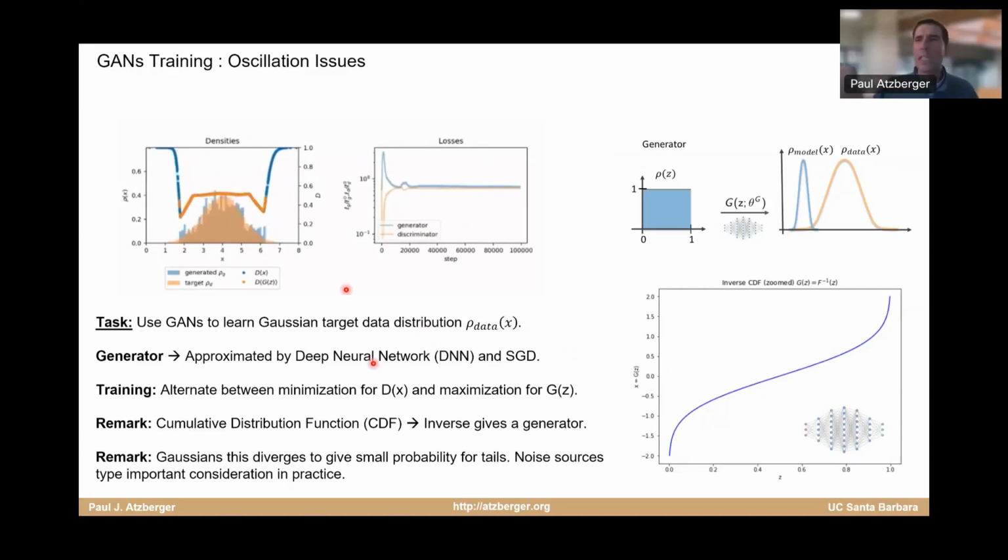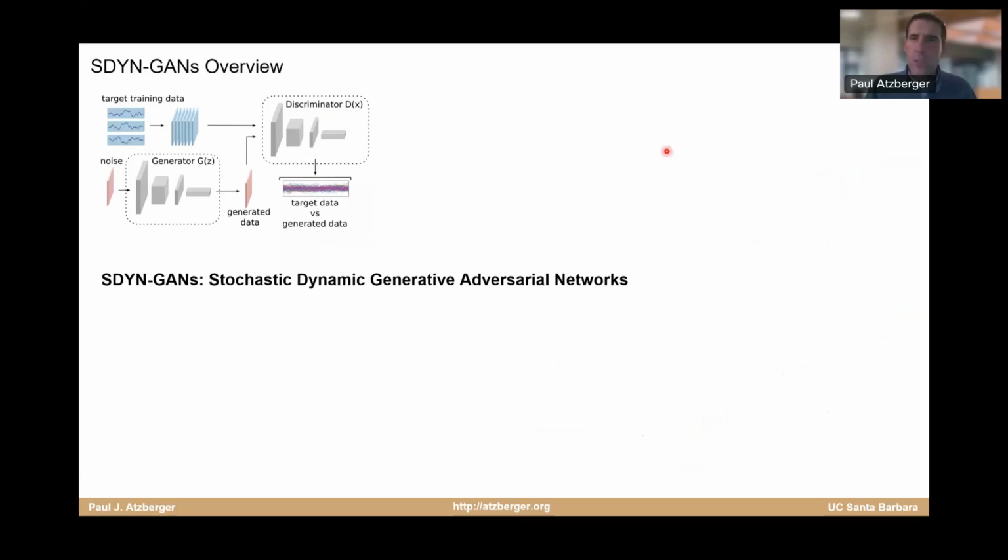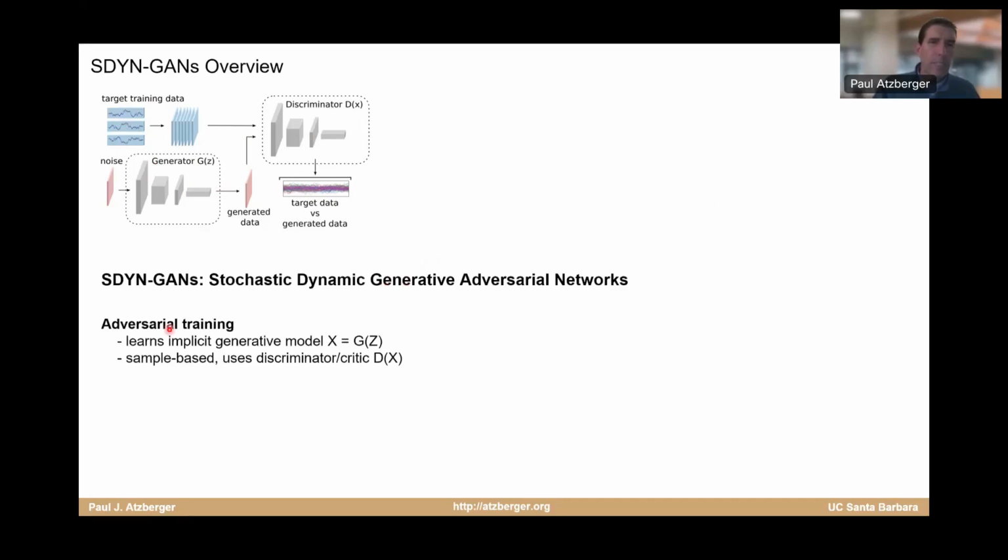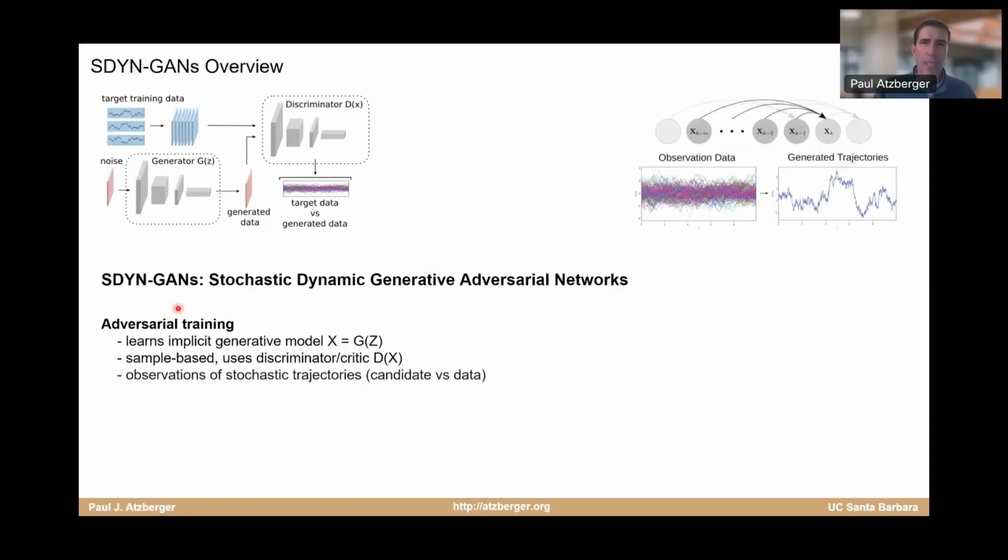And there's this issue of oscillations if we use simply this relaxation, gradient descent for the discriminator, gradient ascent for the generator. So what we've done is introduced a way to modify the standard formulation of GANs to incorporate some additional features to deal with those issues related to oscillations, the issues related to the noise that I mentioned, as well as the high dimensionality. We refer to this as stochastic dynamic GANs. The basic objective, again, is to learn an implicit generator, a generative model, G of Z here. X would now be the trajectories, and we'd like to be, again, sample-based. So we'll use this setup with discriminators.